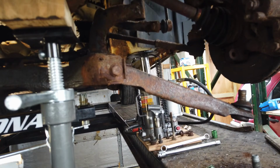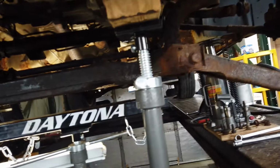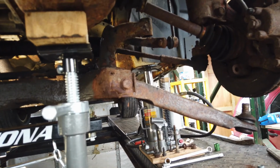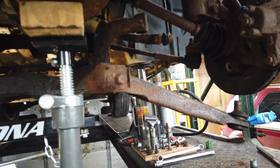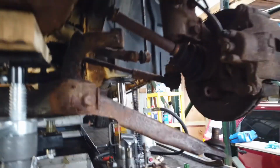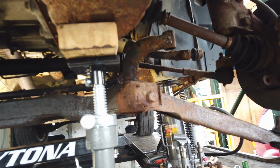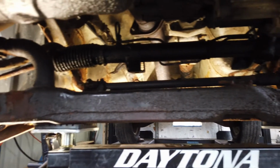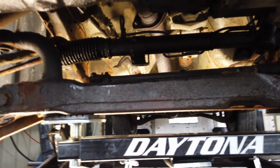I got the new one sitting right over there. What I am waiting for is the control arms that I ordered for it through Detroit Axle. I wish I'd gone through a little further, because for another $100 I could have got the rack and tie rod ends with it. So I'm gonna have to probably buy that separate, or run to Wilbert's and see if I can get another rack for it. So there we are.